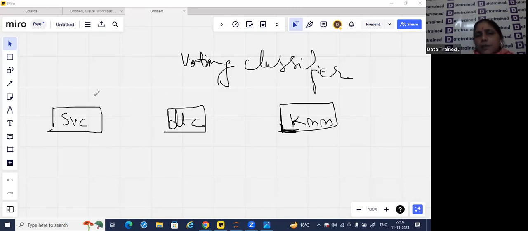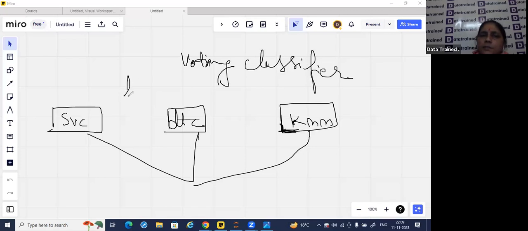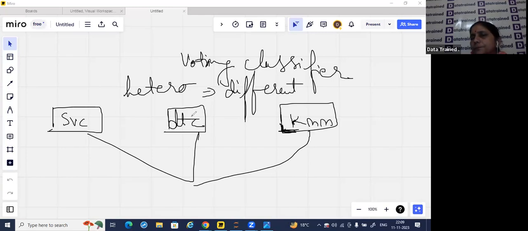We can make a combination of all these three different classifiers. That's why we call it hetero. Hetero means different models, and homo means same. Okay, so how does this voting classifier work?